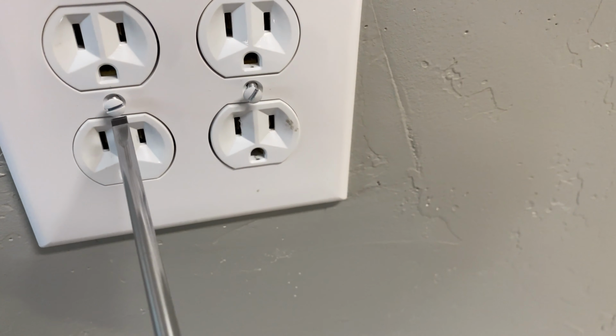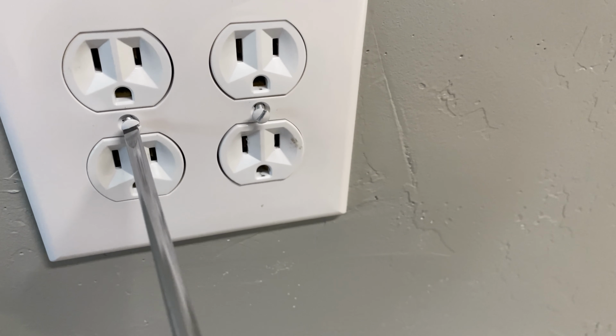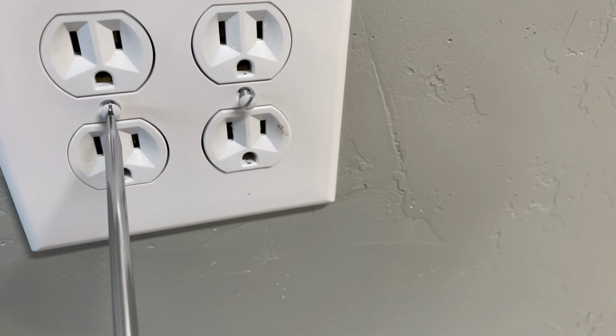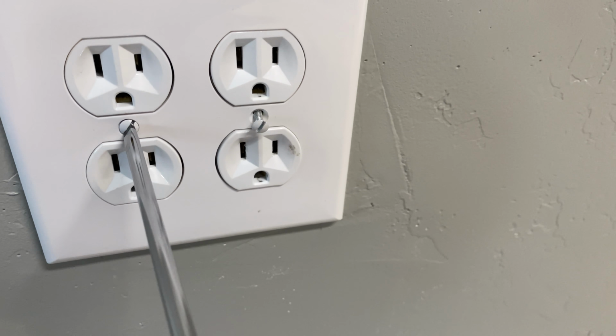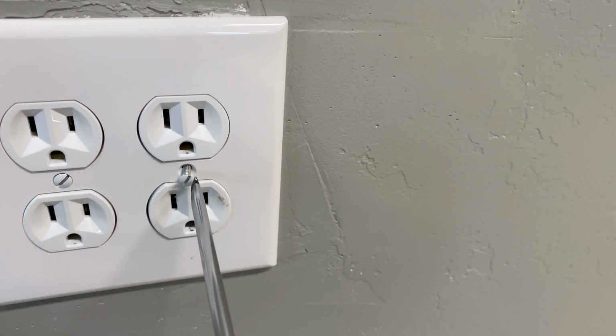I think the most satisfying part about doing these outlet replacements, where you just kind of rewire and rebox and re-everything, is that last part when you get the faceplate lined up and then you get to put the screws in. It looks brand new again.